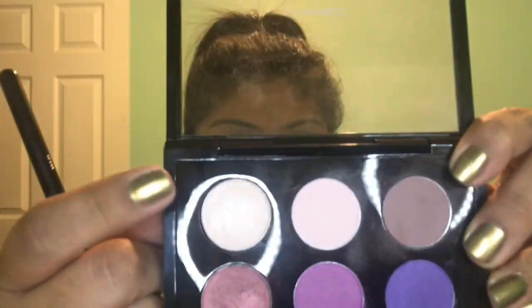And for my fourth color, I use this really pretty shimmery, really light, bright color. It's called Phloof. And I just put that basically on my lid, and I pack it on first, and then I just blend it out with the brush. And this creates like a really bright pop of color on my eye, and it makes the smoky eye look that much more intense. Once I've blended out the color, I go back in with the Indian Ink color just to kind of make sure the crease is nice and defined, and then the brush without any product, and just blend everything out.